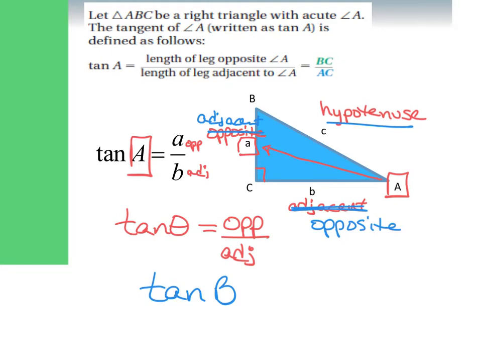So if they ask you to write the trig ratio for tangent of B, then here I'm going to put little b, which is opposite, over little a. When you go to label your triangle, use the lowercase version of the letter that's opposite. So little a is going to be opposite angle A, and little b will be opposite angle B, and then little c is going to be opposite angle C. So this is how you can add in the variables a, b, and c when your triangle is named a, b, and c. Now let's try an application using the tangent ratio.